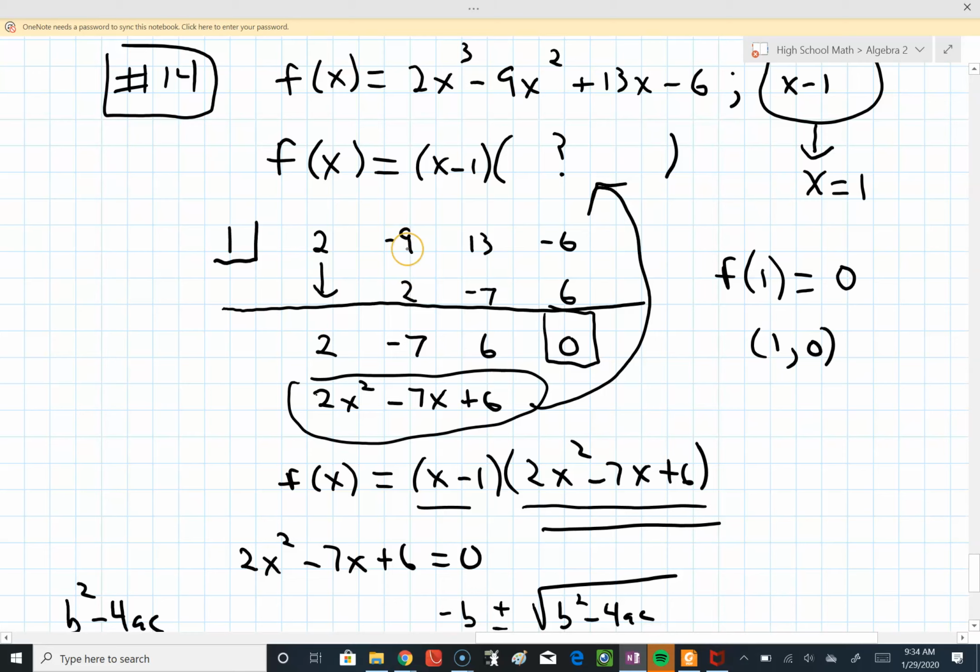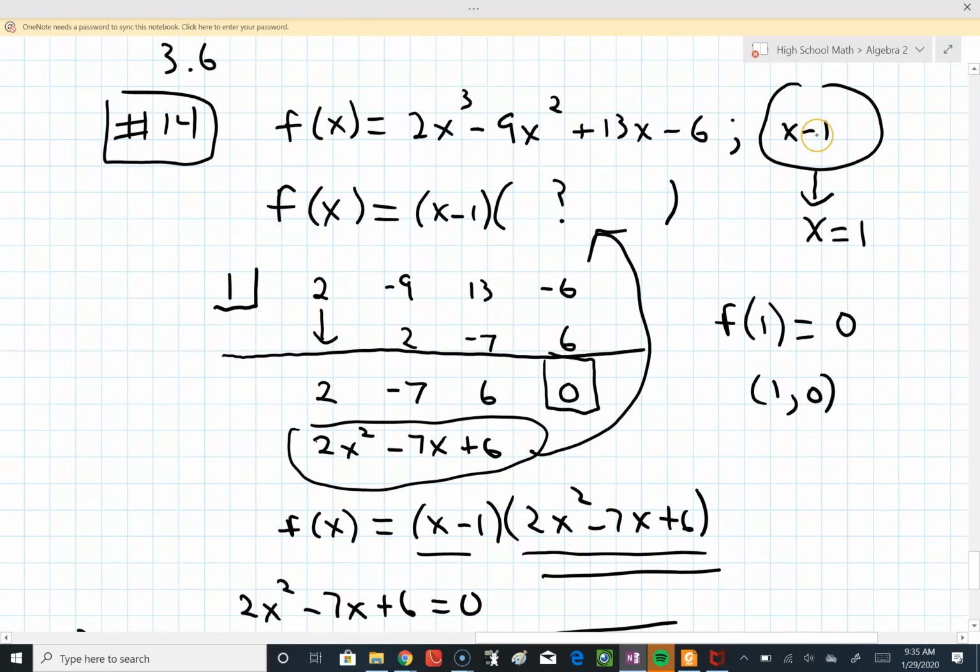This addition is really subtraction, because technically we're dividing by x minus 1. So this addition is what used to be the subtraction back in the day. For that looping, you definitely need to know synthetic division, so do practice that. Holden, how are you doing? Good. Thank you. Any other questions about number 14?